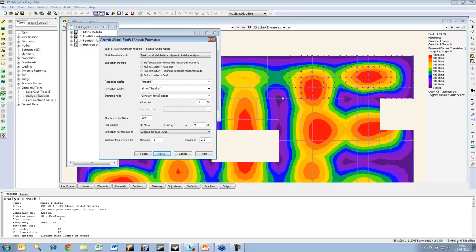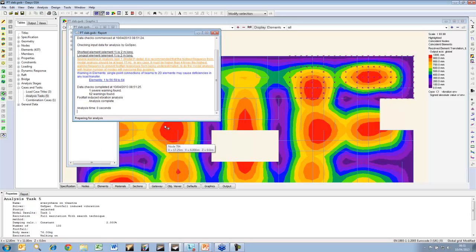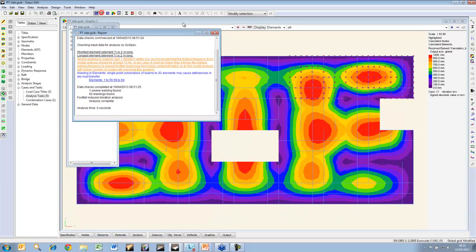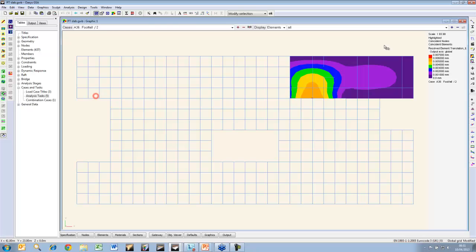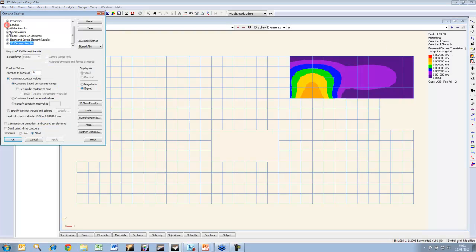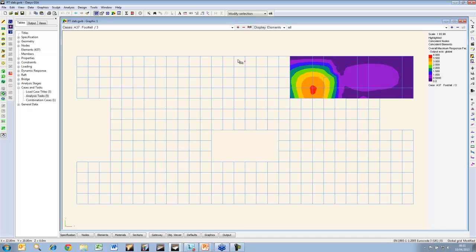So this one will be everywhere else walking, analysing in that area. So what we get then is Footfall 2. So the response value of people walking within the operating theatre at that lower speed, 1.5 hertz. People walking outside the operating theatre on that point, 4 hertz. So that's the governing criteria.